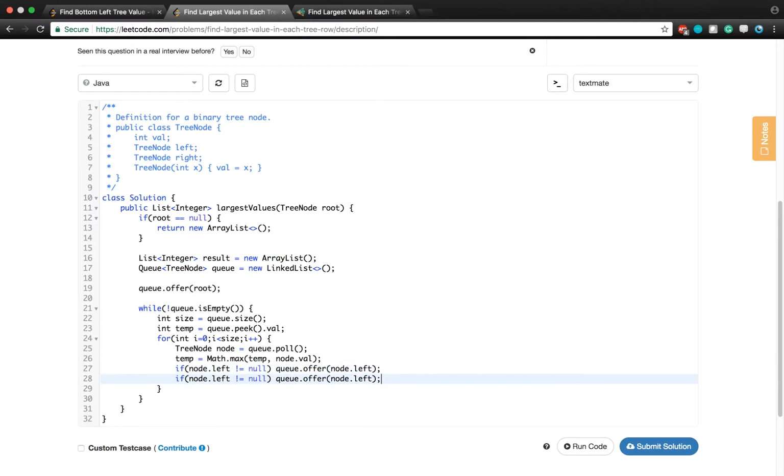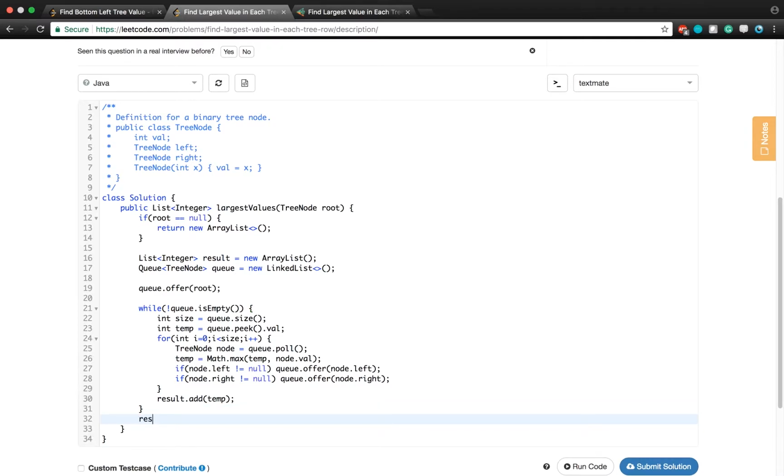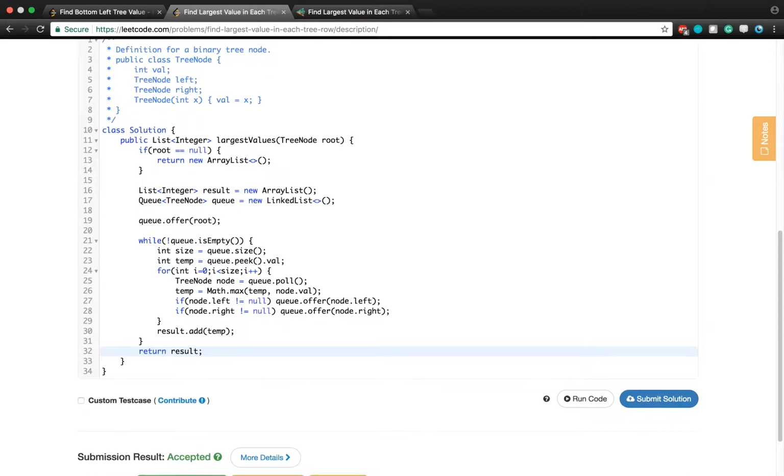And I have to do the same with the right child as well. So every time I have to update my result array with this temporary field. And I just have to return my result.